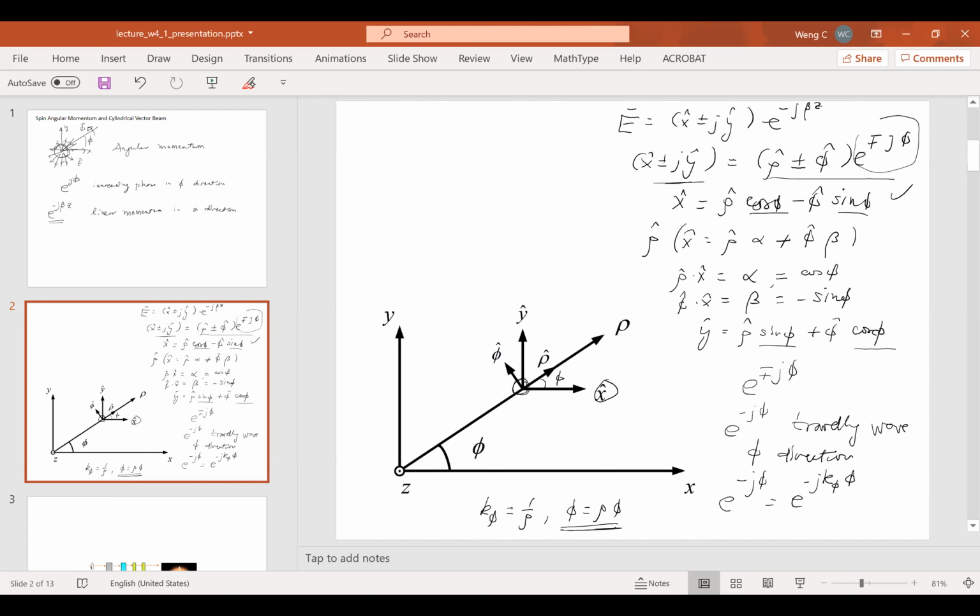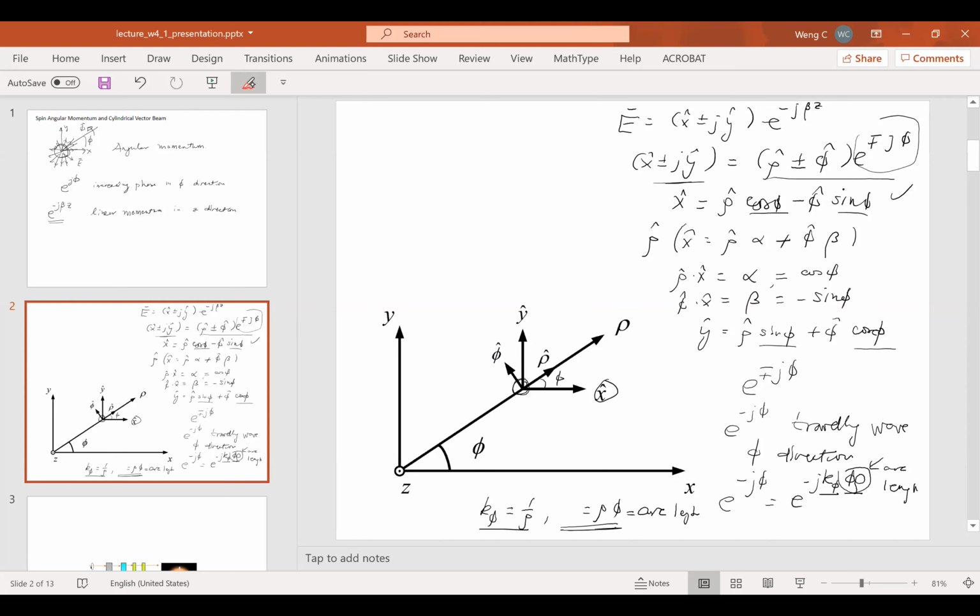I shouldn't say this. So this should be a rho here. This is like arc length. So rho phi is arc length. Let me write arc length properly. So this is like a wave number times a distance, and distance is arc length. The wave number is 1 over rho.